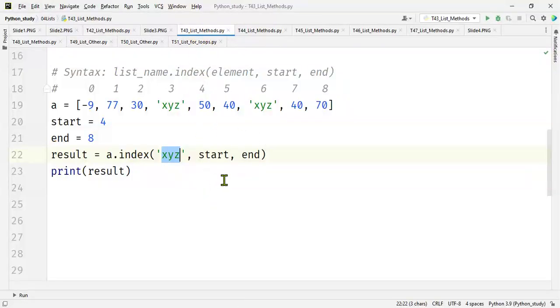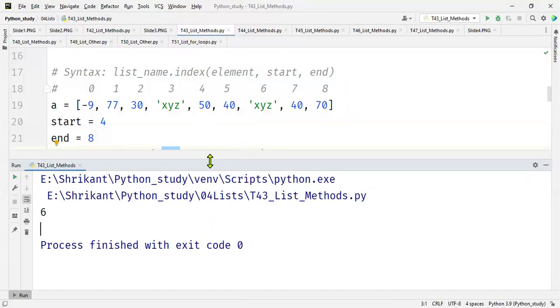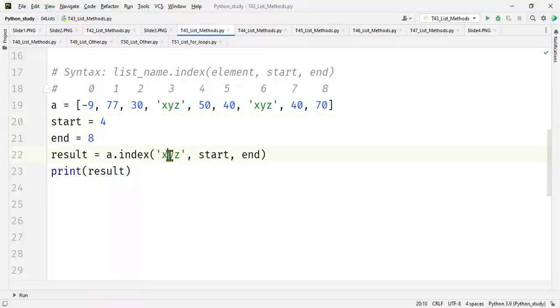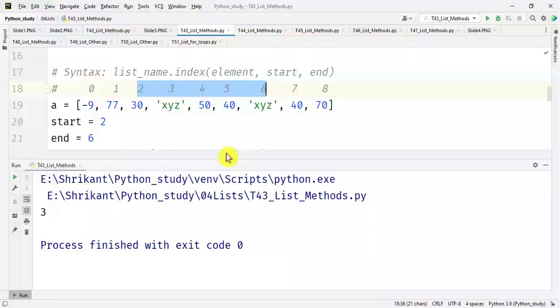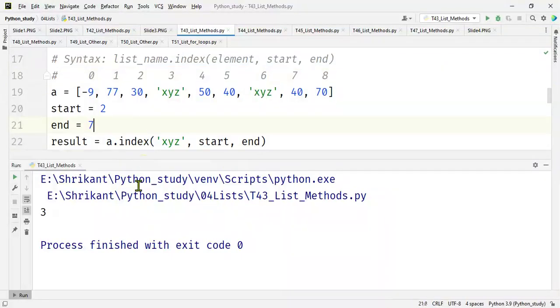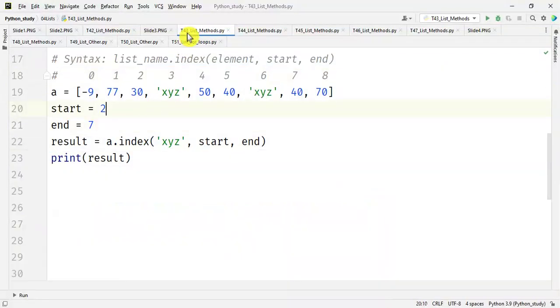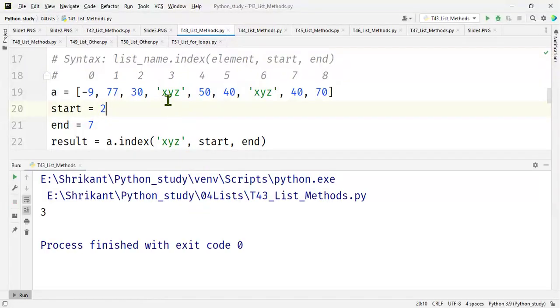So let's run it. Right, so the index is 6, xyz is at 6 because we are starting to search at index 4. Now let's reduce the start to 2 and the end to 7.